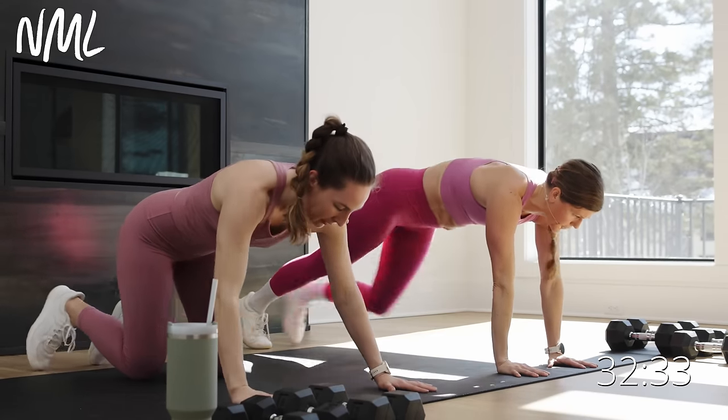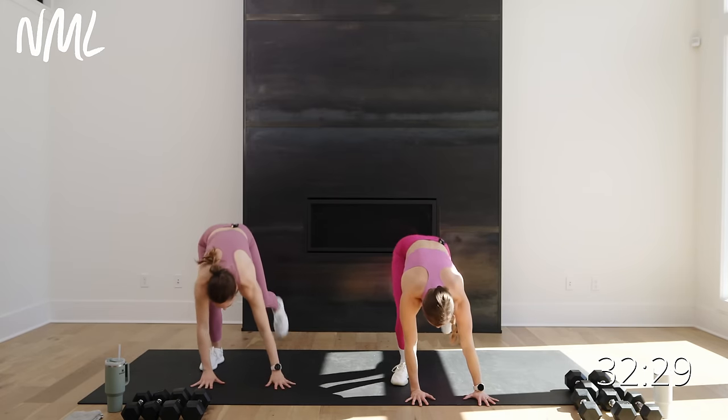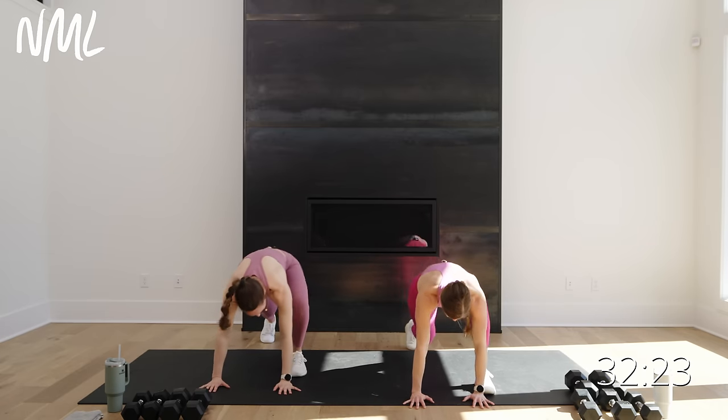Let's go for a slow burpee walk in. Step the right foot, the left foot. Stand up. Take it down. Step back. Switch that lead foot. Go left. Then right. Nice. Switch my lead foot. There we go.